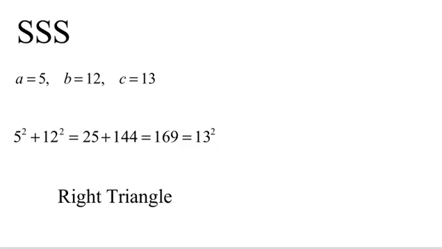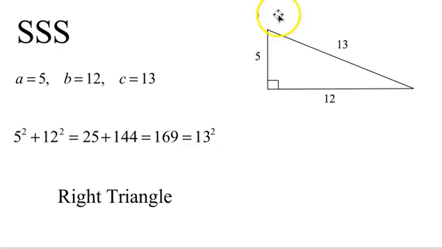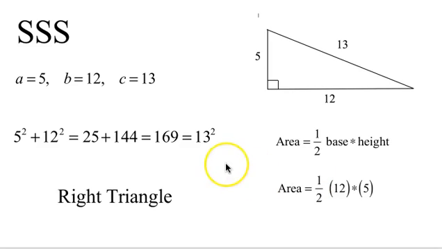So let's go ahead and construct that right triangle and see if we get the same area as we had obtained by using Heron's formula. 5 here, 12 there, 13 here. Largest side opposite the right angle. The area of a triangle is 1/2 base times height. 1/2 times 12, the base, times the height perpendicular to the base. Well, it's the side of the triangle. In the case of a right triangle, the height is 5. So 1/2 times 12 times 5 gives us what? Gives us 30 square units again, which is exactly what we had obtained by using Heron's formula.